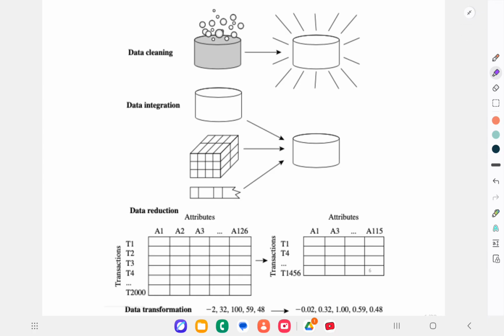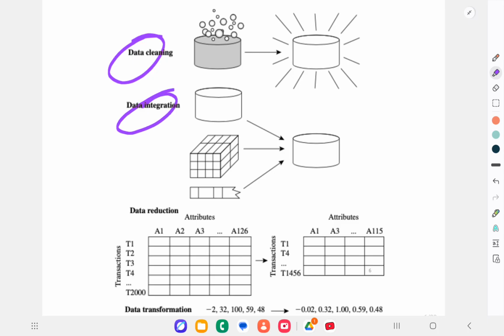So this diagram gives us a high-level overview of the different steps involved in data pre-processing, right? We start with data cleaning right here. It comes first, and think of it as removing dirt, right? So when we say dirt, in this context, things like missing values, typos, duplicates, and so on. So anything that makes the data unreliable, right?